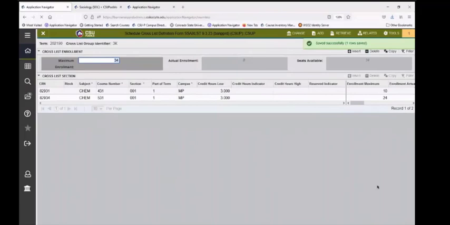I click save. And you know it went through not only when you see the save successfully, but when you see the seats available. Well, in this case, there isn't anyone in there, right? So that's another marker that I go off of, okay? This might look different if you already have students registered. But as long as you see that green saved successfully, then you're good to go. And that's it. That's all you have to do for maintaining them.